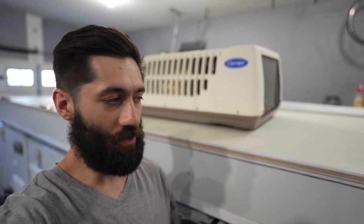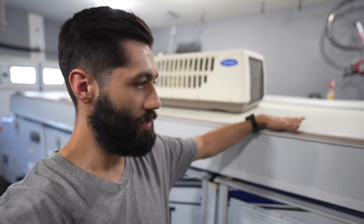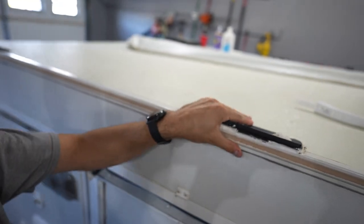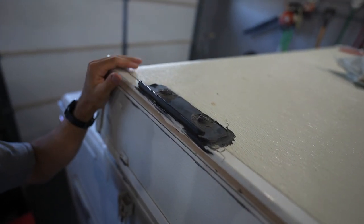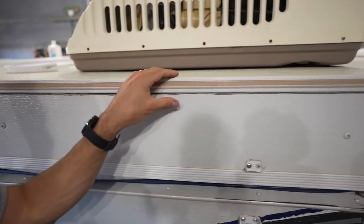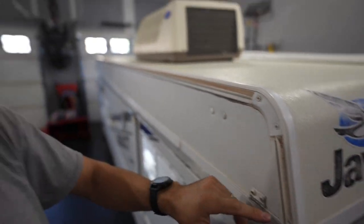No matter what issue needs addressing, you can confidently do that. To start off I'm going to work on the roof — that's the first thing water or rain is probably going to hit. To work on this roof area I need to take off our roof rack mounts. This is an obstacle you guys probably won't run into unless you have a roof rack mounted similarly. I've got the roof rack brackets off and I think I uncovered a bit of water damage — this is exactly what we're trying to prevent.